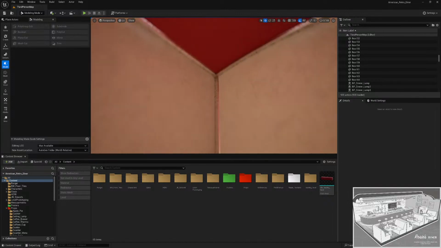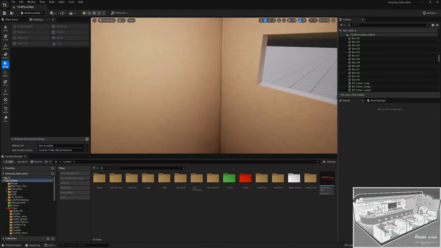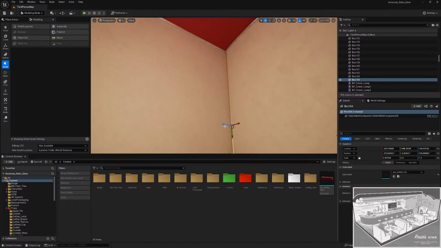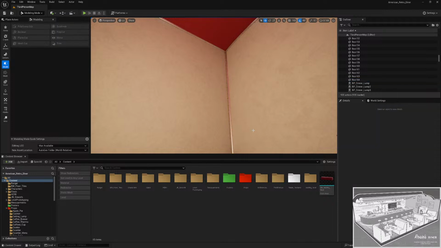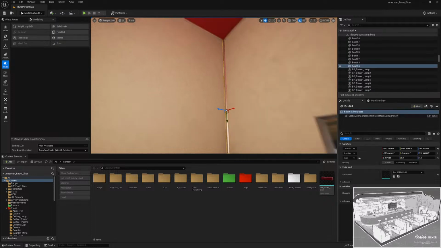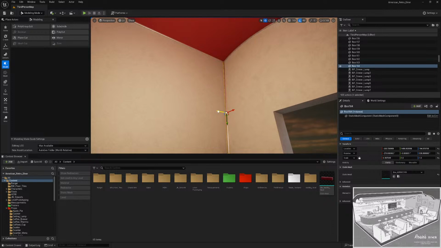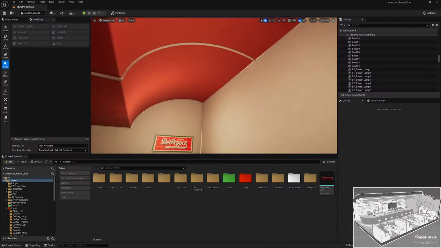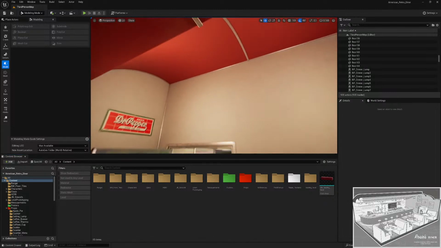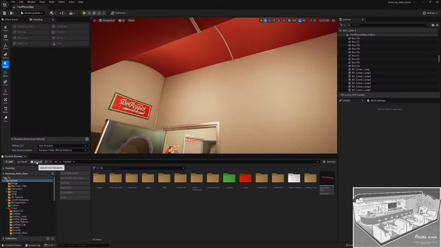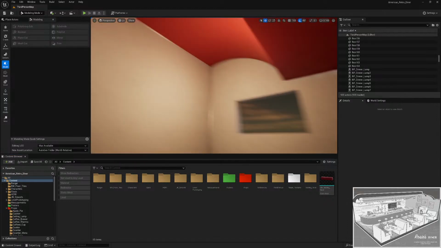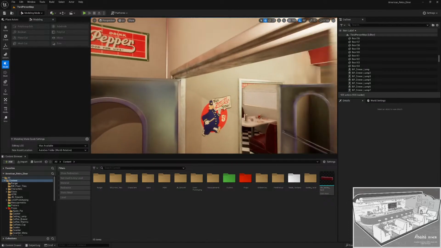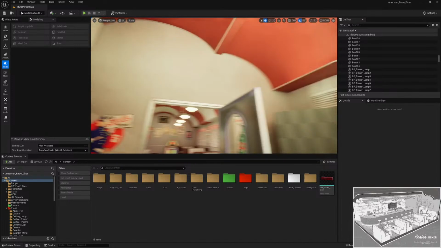And you can have the best assets in the world, you can have the best environment, but if lighting is wrong, everything is wrong. So lighting is super important. It's probably the most important thing in 3D. That's what I'm trying to get good at: modeling, texturing, lighting. These 3 things are what actually makes 3D look good.